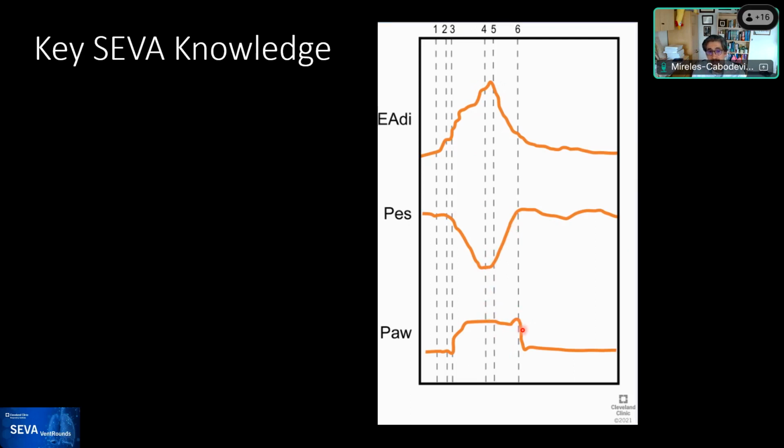In terms of cycling, there is always some delay, and it can be less or more depending on the mode or what cycles the breath. But it's important because many of us used to believe that the end of the breath was actually down here, when this is just the pressure returning to baseline. The tonic activity of the muscle has relaxed, and as the muscles relax, the pressure returns to baseline. So that's an important observation of these 3. All right, that's a key SEVA knowledge.